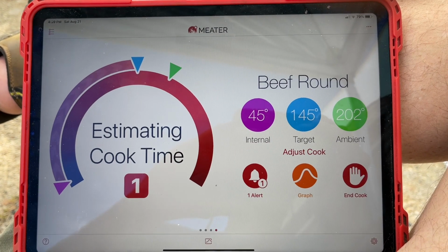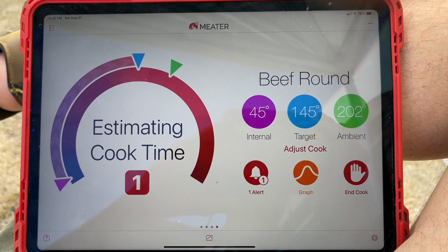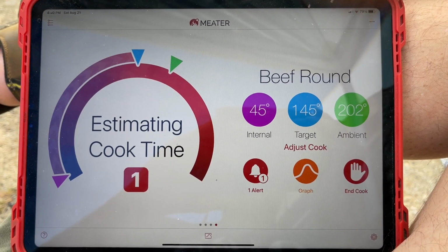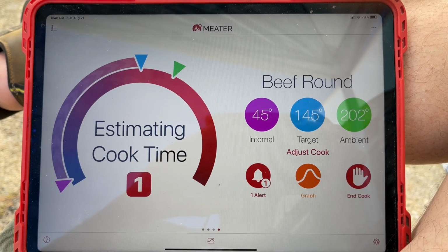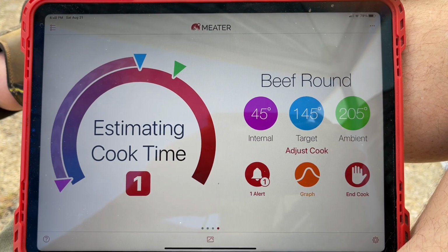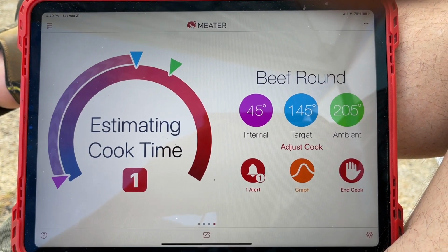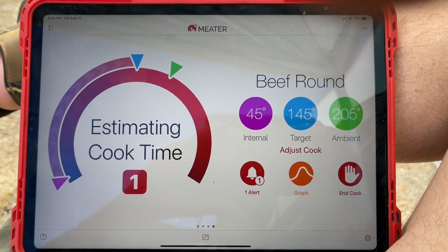It's telling me 202, so it looks like those thermometers on the chamber are reading pretty close to what the wireless probes are giving us as actuals inside there. So now, after a little bit here, it will see how fast the temperature of the meat's coming up and monitor the chamber temperature, and then it'll give us an estimated cook time, and that way we'll know when to start throwing the sides on, or prepping stuff for the sides, and all of that fun stuff. So right now we're just gonna wait.